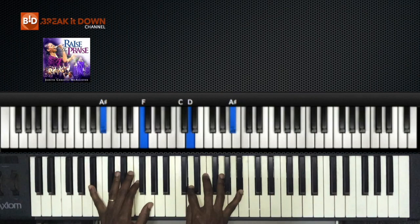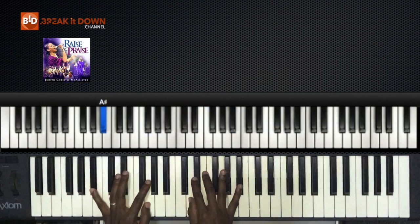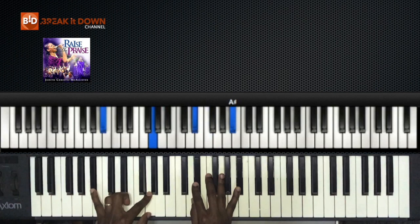First part of the verse. So here's how we end it. So it's two. It's basically, this movement involves just two notes. So that's a G and G. And E flat.